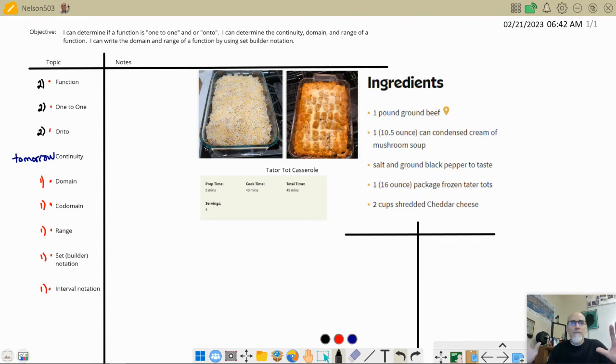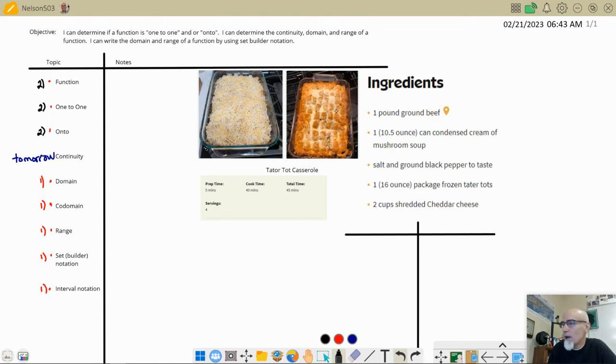But before we get to that, I want to tell you a little bit about myself. I like to bake and make dinners and stuff like that. One of my favorite dishes to make, it's not fancy, is called tater tot casserole. Some people would say, well, that's not really healthy cooking, Nelson, but I love it. It tastes awesome. And if you've never had it, you're missing out.